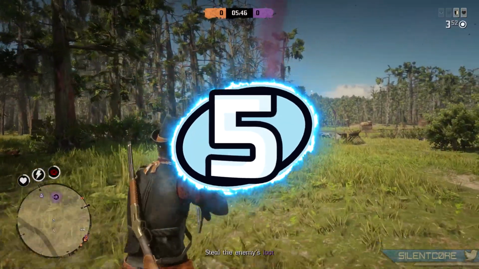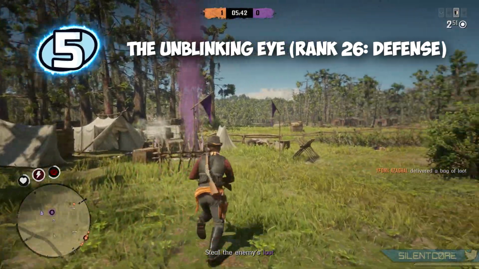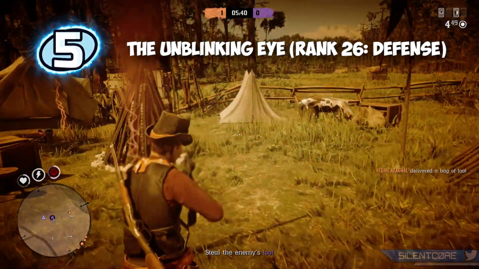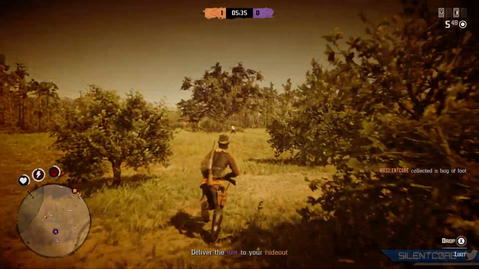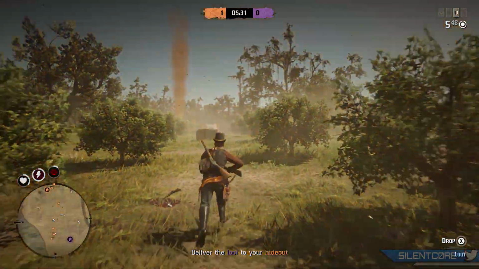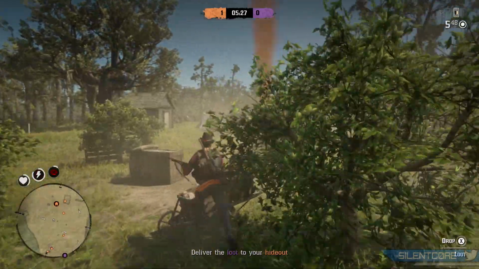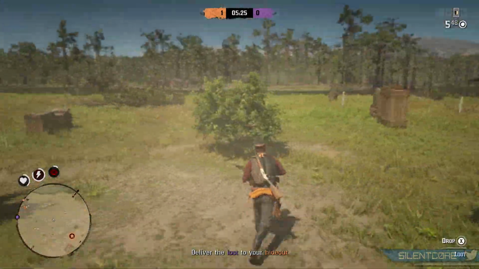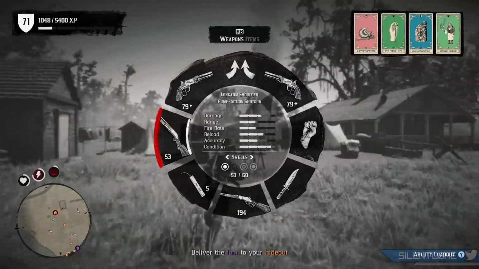Up next is the Unblinking Eye. This is a rank 26 defense ability, and it's pretty self-explanatory. If you're needing to use a lot of Deadeye or Eagle Eye, it's going to drain slower. This card is useful in most PvP game modes and Showdown series, as it will complement whatever your Deadeye card is. So if you're using Painted Black, or I find most effectively if you're using Slippery, this ability will mean you use less tonics and you can stay in Deadeye longer.